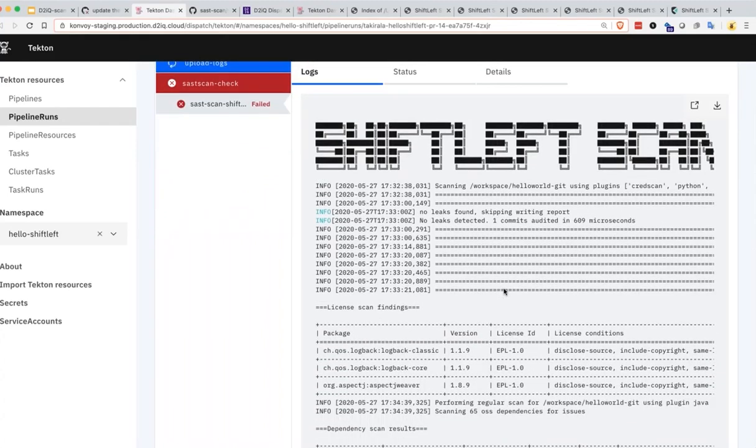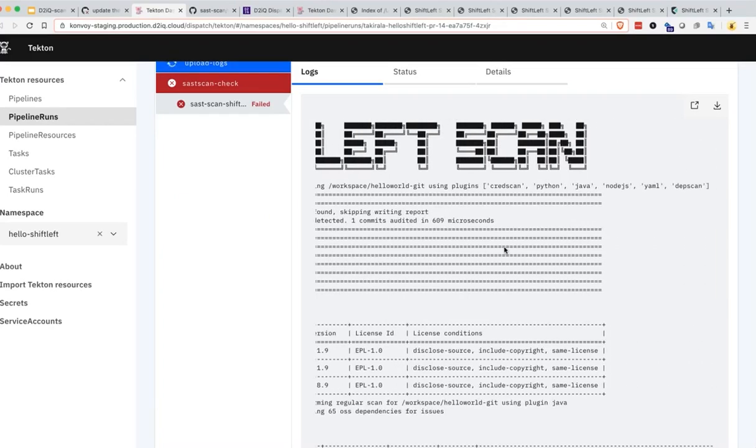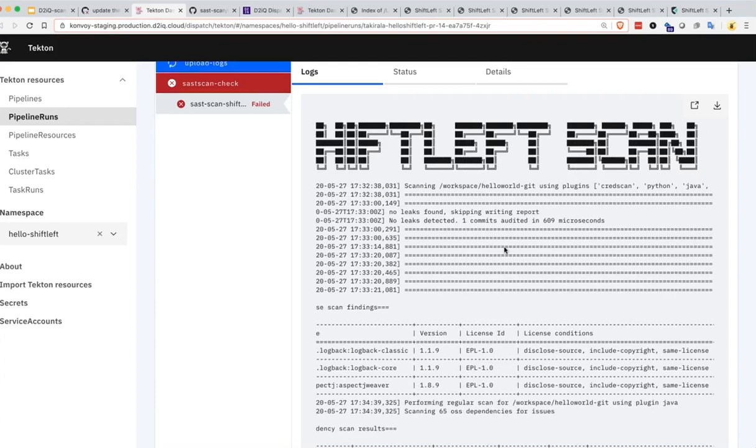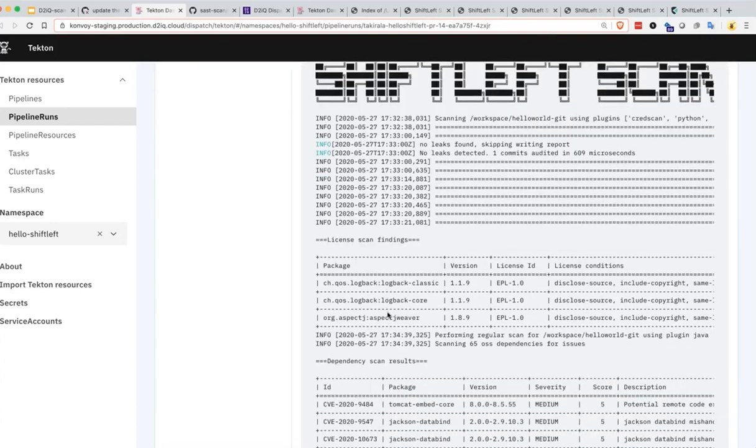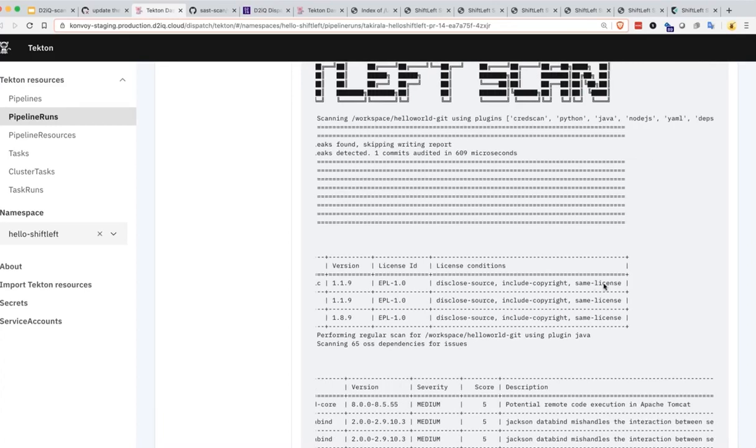Absolutely. So to start with, what Scan has done is it has performed a number of analyses on this repo. It has identified 3 open source packages that have specific license conditions in them. In this case, these 3 packages have what is called disclose source. But the most important thing is the same license clause, which, on the right, you will see.